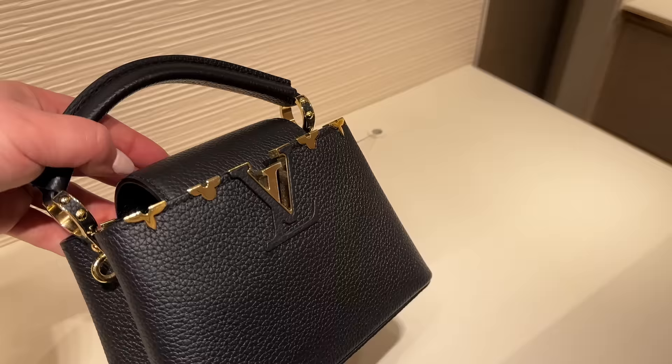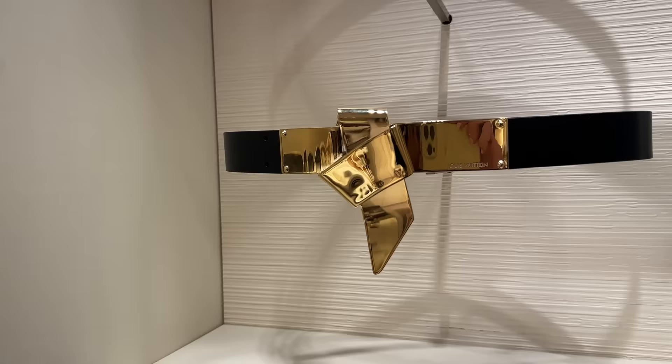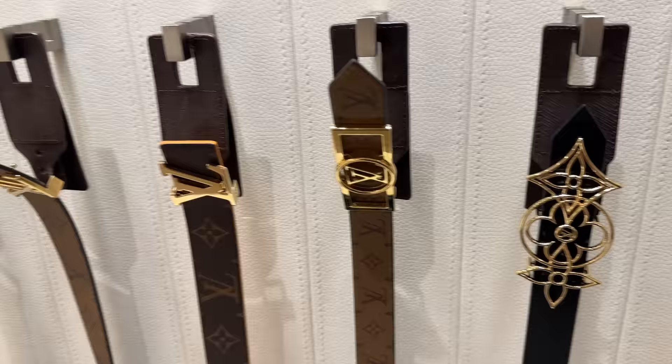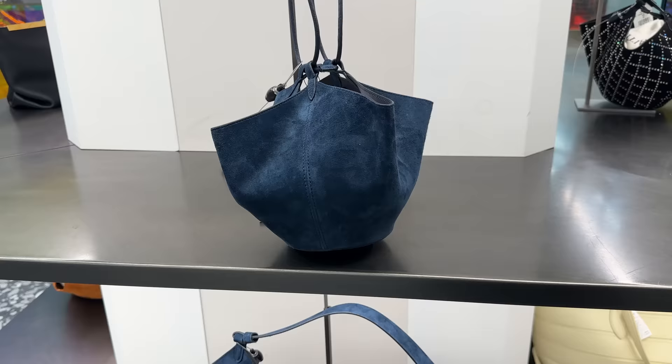So beautiful. And then they've got the classic black one. So this is their new belt — really cool, I'm not sure of the name, but I love the hardware detail on it. This is the new collection and such a statement piece. And then over here are some of their classics. And hopefully some of their sunglasses — this one over here, I love the tortoiseshell. I want to show you some of these Kate bags.